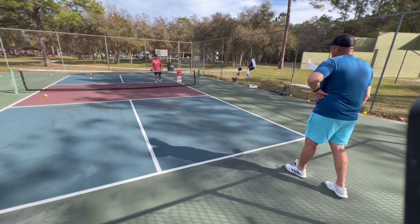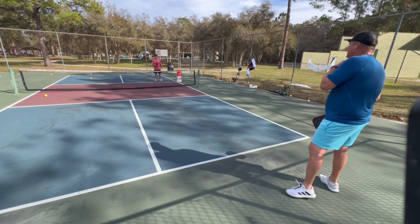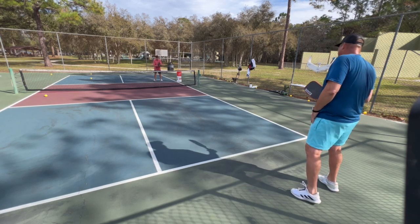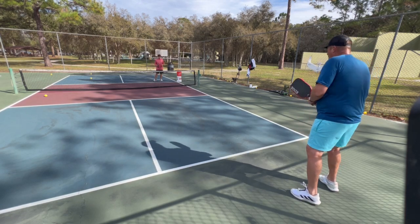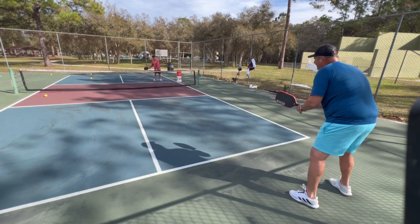Not that you can't get some of them. It's not that you're slow, it's that you've got to get yourself in the habit of getting that paddle out in front of you. Gotcha. So go ahead and start off with that position. Paddle out in front, push it out in front of you. Oh, gotcha. There you go.